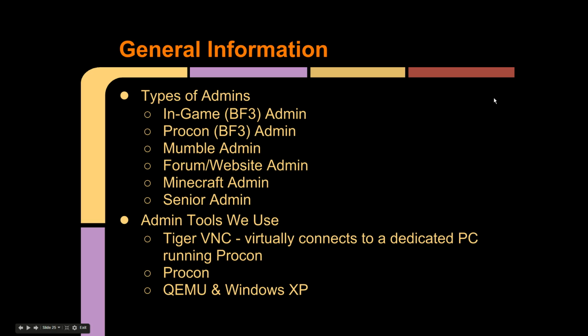Okay, so types of admins. Basically in the clan we have different types of admins. So in Battlefield we've got the in-game admin, we've also got a Procon admin, we've got Mumble admins, Forum admins, Senior admins, Minecraft admins. We've got admins out the ass here. So they all fit together and they have different responsibilities for each one, but basically all of them have to maintain a baseline of knowledge in order to do their jobs.